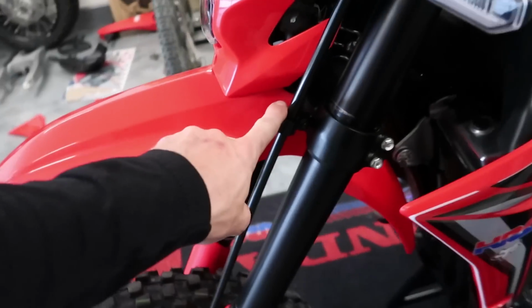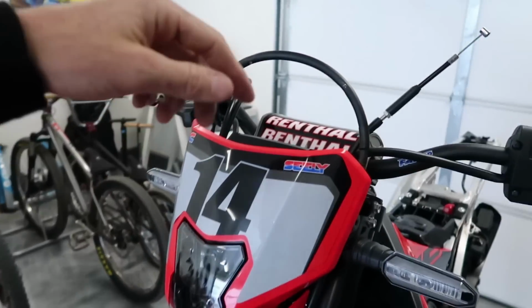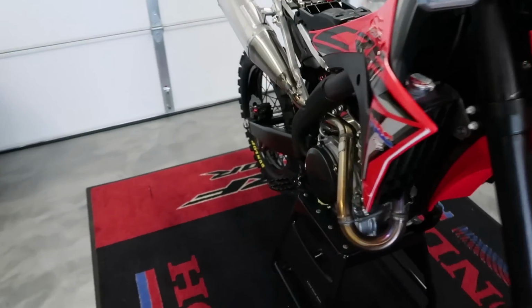Then the front guide here, and then this cable, like typically on a dirt bike it runs in front of the number plate, but this goes behind. Got another guide up here, and then yeah, she's all hooked up. So I'm gonna get started on the rear brake now.